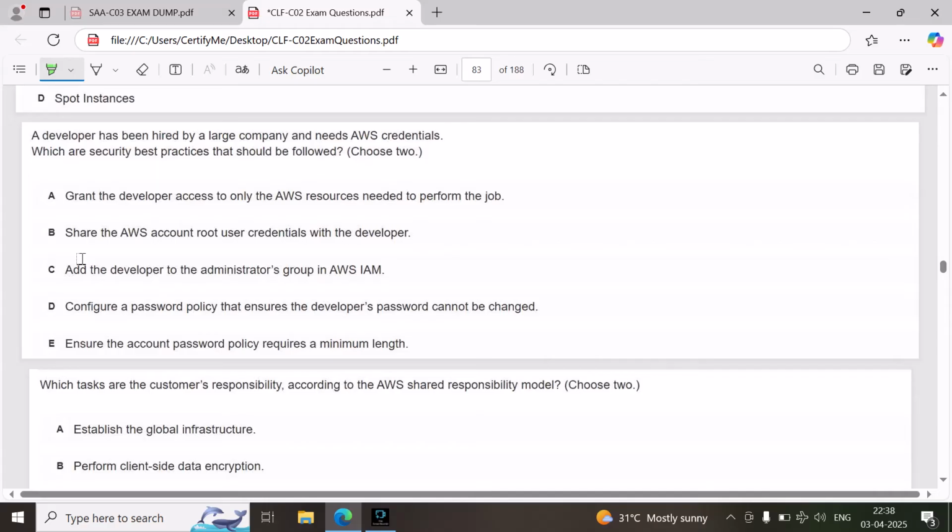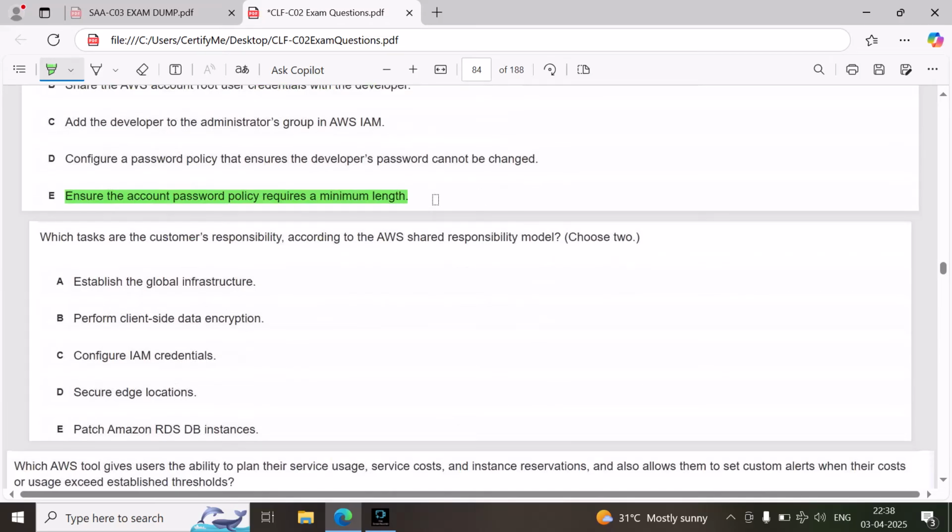Option C, add the developer to the administrators group in AWS IAM. Option D, configure a password policy that ensures the developer's passwords cannot be changed. Option E, ensure the account password policy requires a minimum length. Option E and option A are the right options for this question.